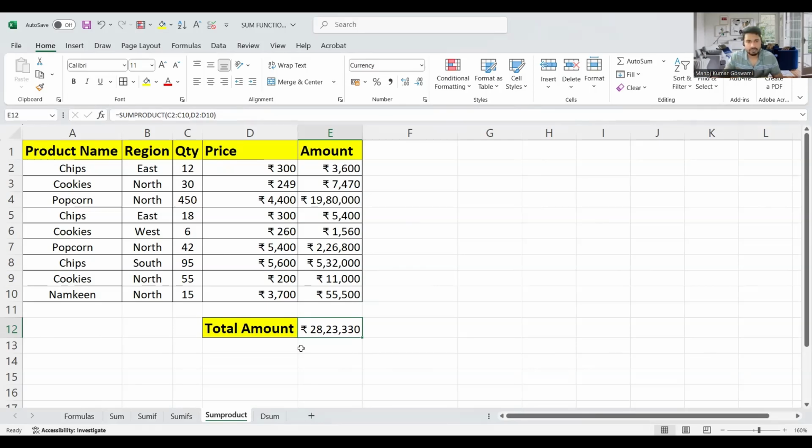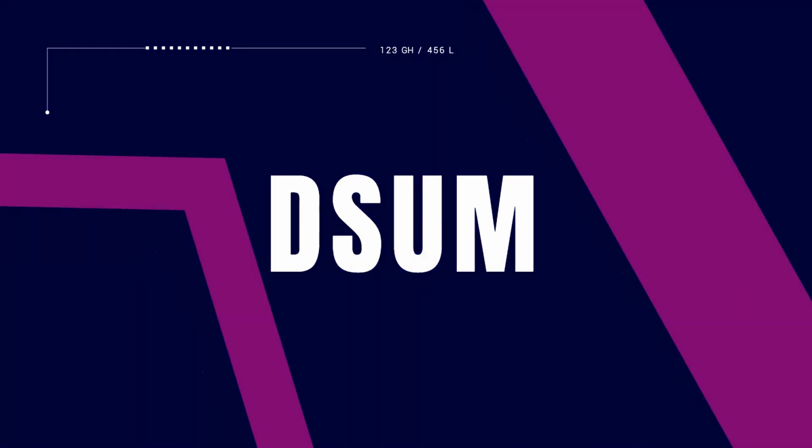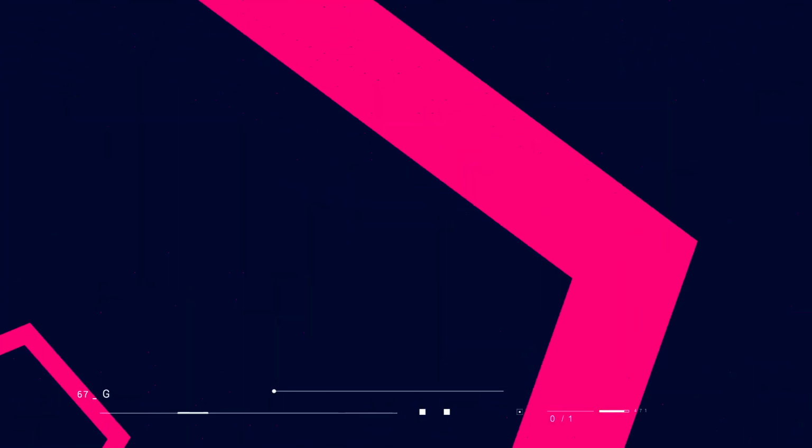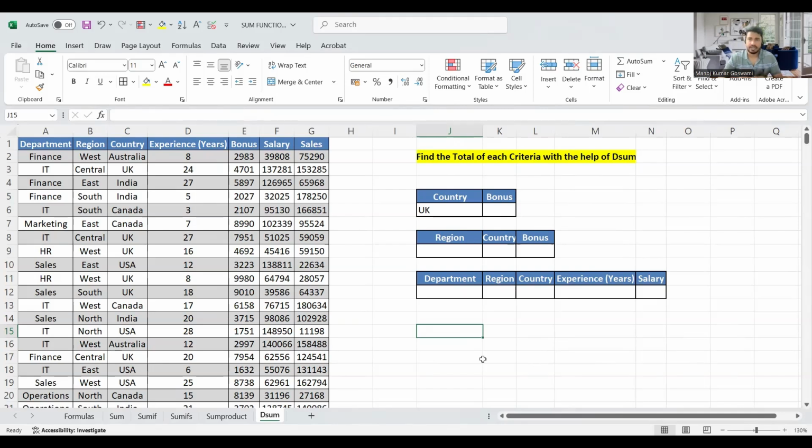Now we are moving to our last formula, that is DSUM. DSUM is a kind of formula which is not very popular, but this formula has unique properties. Like it also works like SUMIF and SUMIFS. So that is the work of this formula.